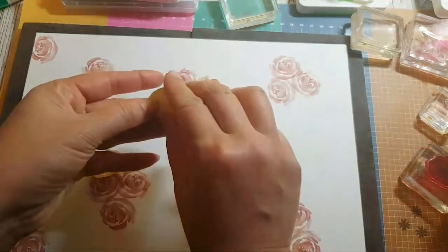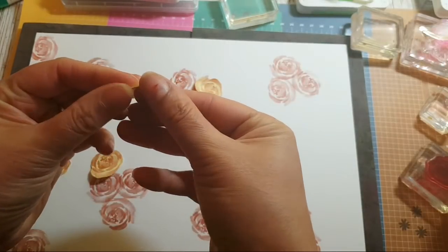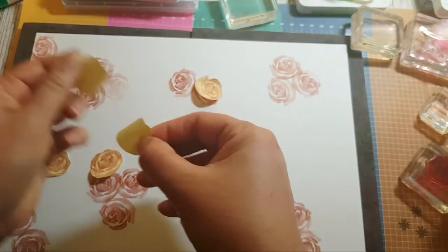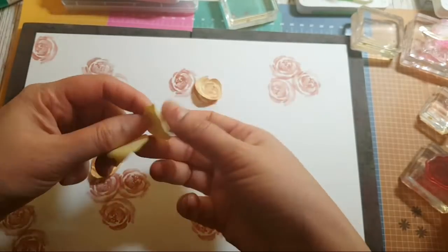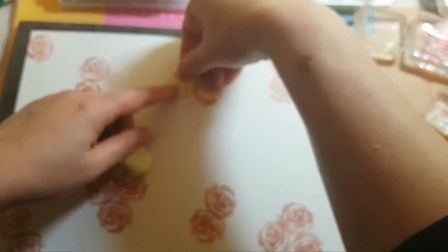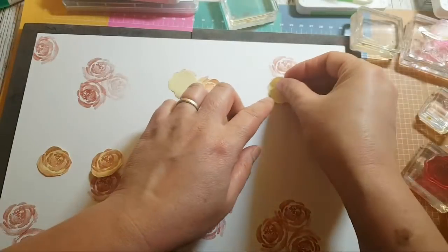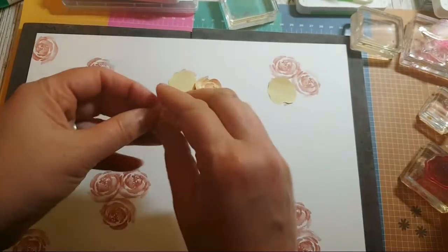Okay, so this rose is such an easy one to create a mask for. I decided to do that very quickly. It doesn't even matter if you don't get them.